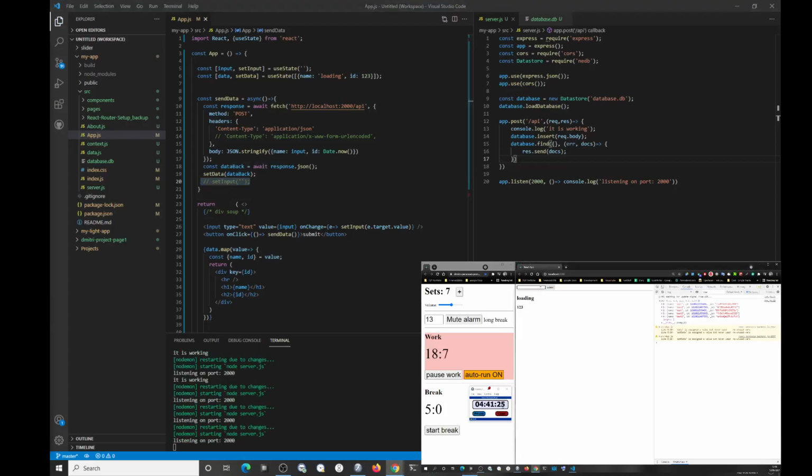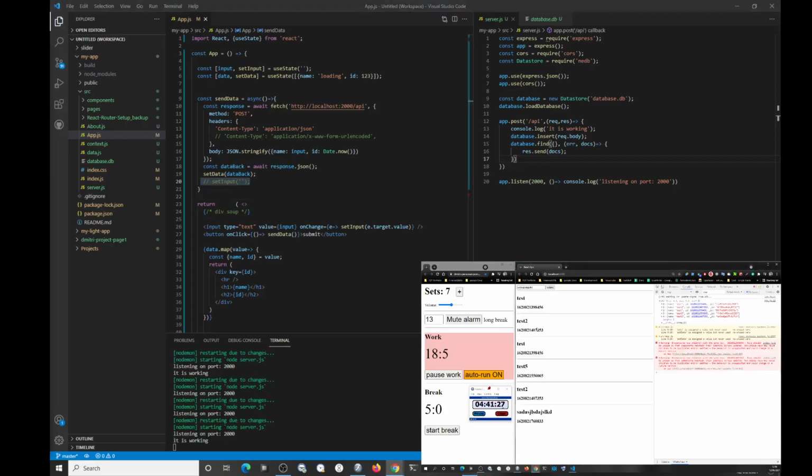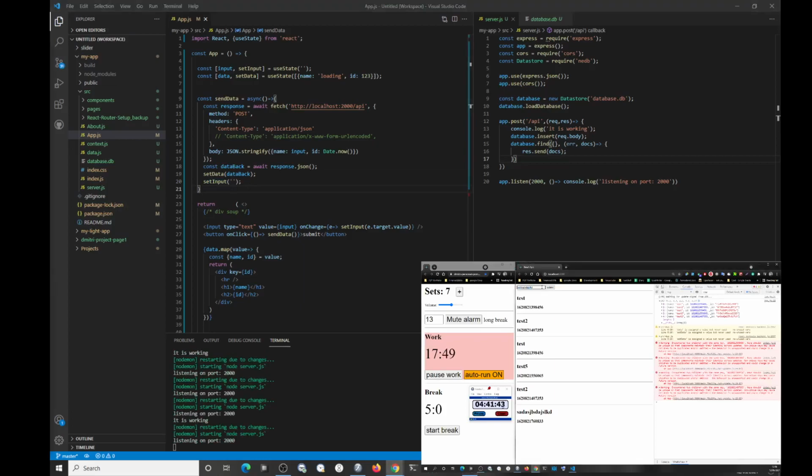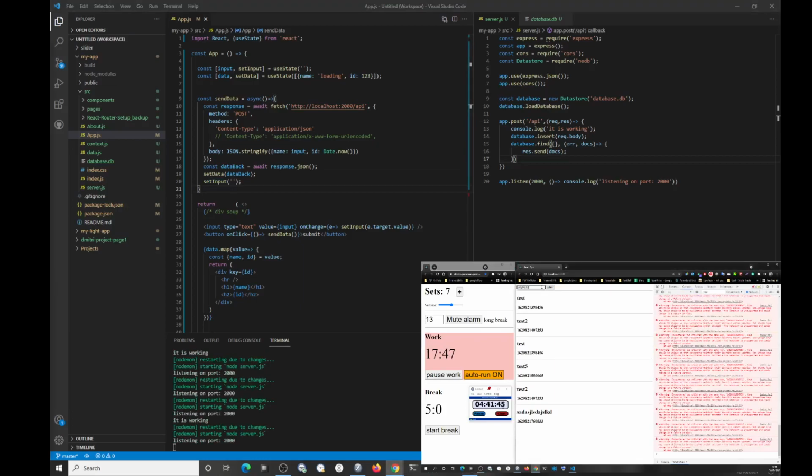So you see right now, if we type something, blah, blah, blah, you see it appears in here. But the blah, blah, blah stays inside the input field. So to get rid of blah, blah, blah, we need to do this. Set input to an empty string on submit. So now if I do blah, blah, blah, you see, now it becomes empty field.